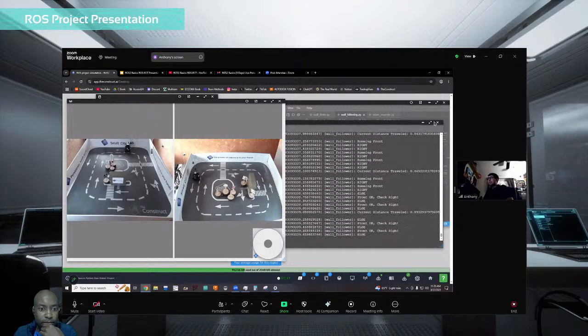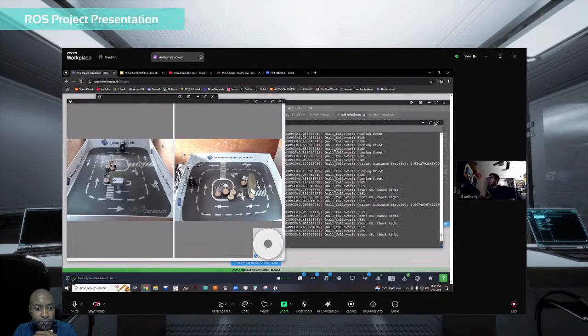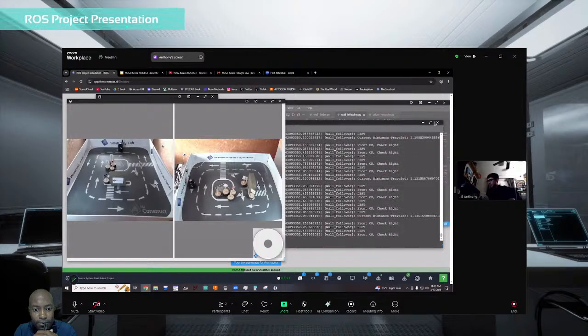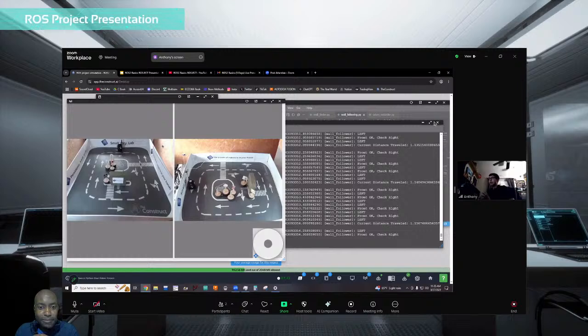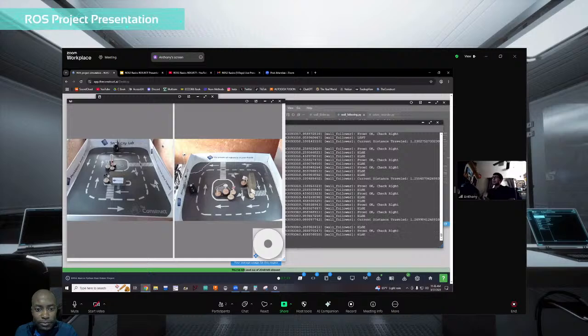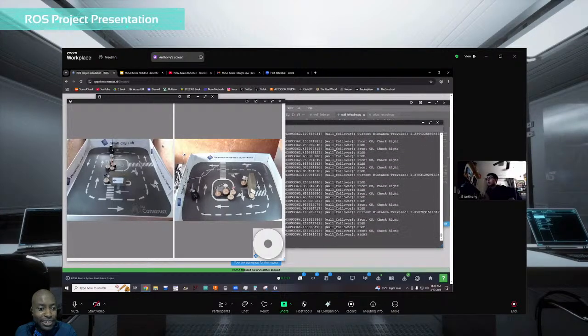Like I said, it does take a minute. The reason the speeds are so slow is because between going through the simulation and the real robot, going back and forth, the simulation would run a lot smoother and faster. So when I came to the real robot, I didn't want it to act all jerky, because sometimes the simulation would act jerky. I just wanted to make sure that it was getting the values and not having stutters or interrupts. So I just wanted to make sure it would get everything correctly.